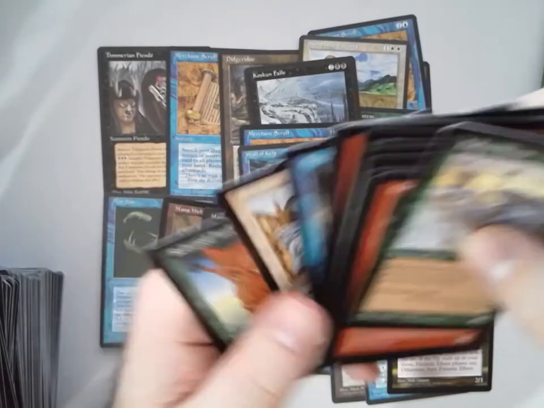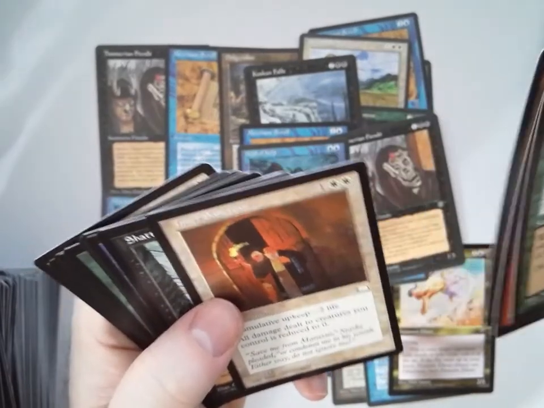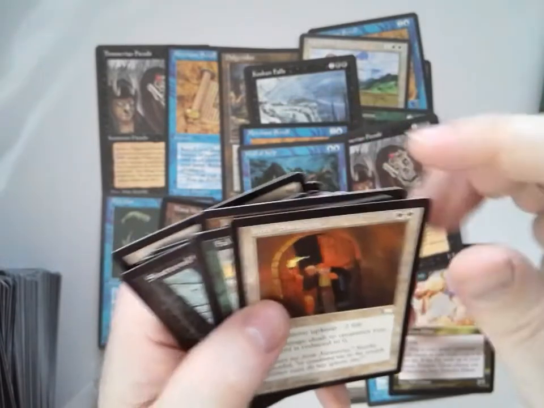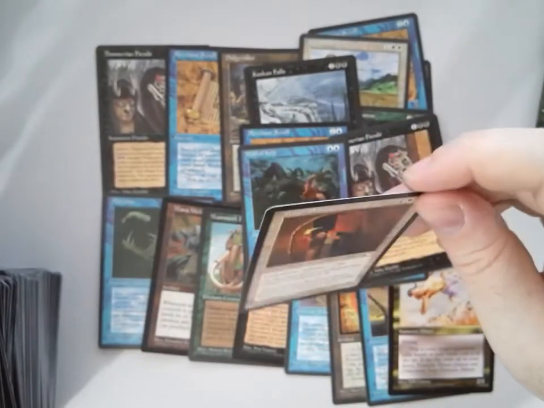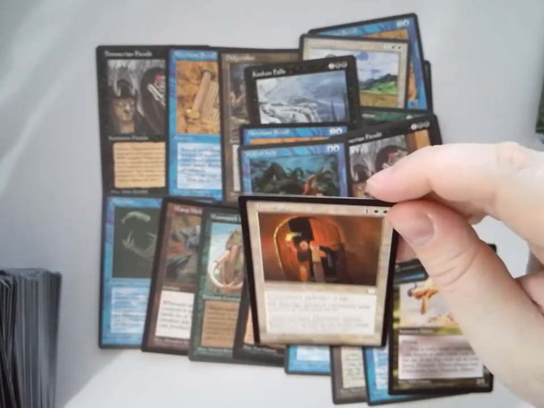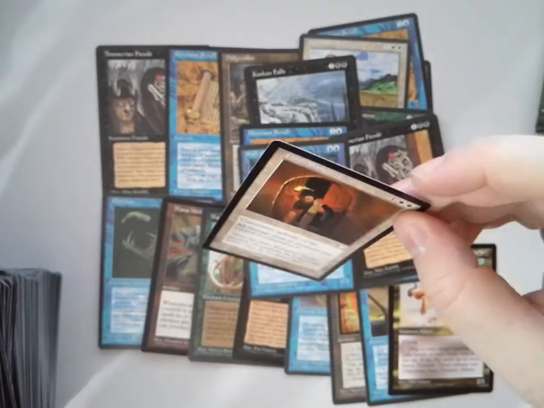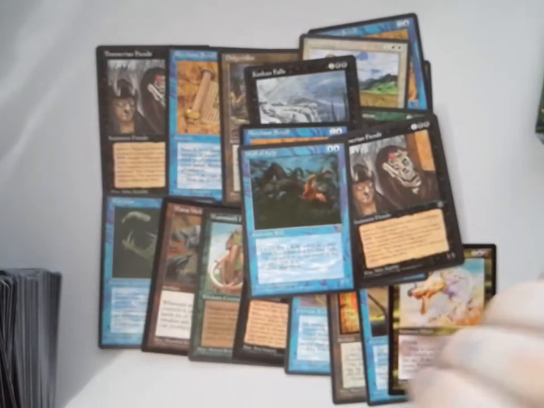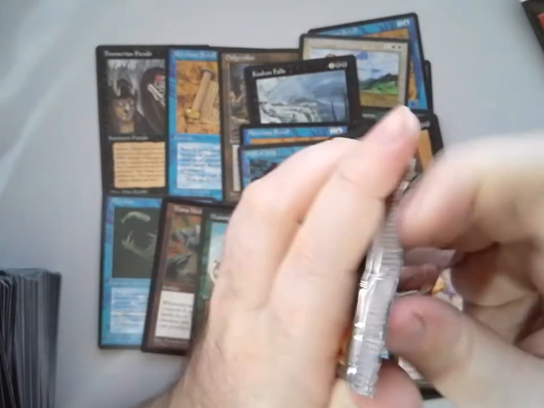Anything? Nothing. Nothing at all. I mean, Inner Sanctum's okay. It's an interesting effect. Cumulative upkeep, 2 life. It reduces all damage to your creatures to 0. I don't know. Commander. Does anyone play this? Who knows? I think it's on the reserve list. I could be wrong. I'd have to look that one up. All right, let's do these last 2 packs and end our misery.